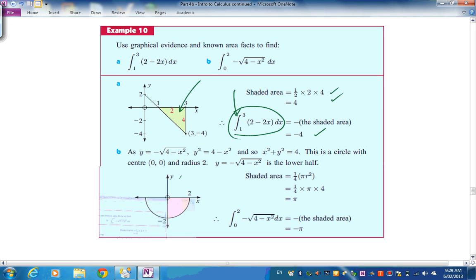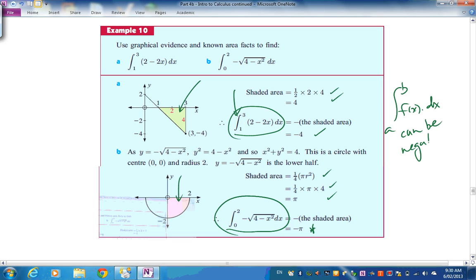Okay, and again, we're finding the exact value of that area there using circle ideas, a quarter pi r squared. But the definite integral means the sum of the rectangles made as a mass, integrating all the rectangles across that interval. And they would have negative heights, so the answer is actually negative. Watch that. Understand that this is the continuing process of the upper and lower rectangle sums taken to an infinite situation, if you like. So if they're upside down, this can be negative, and therefore means a negative area, if you like.